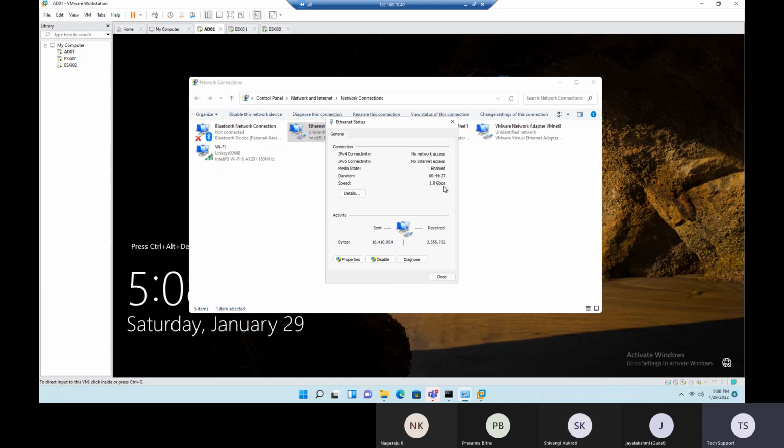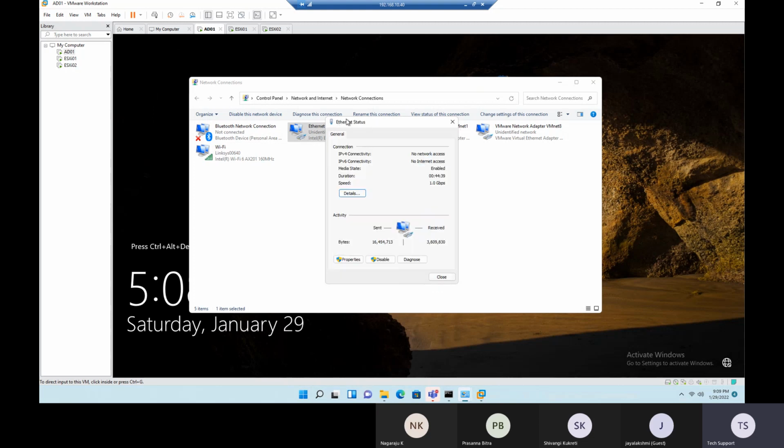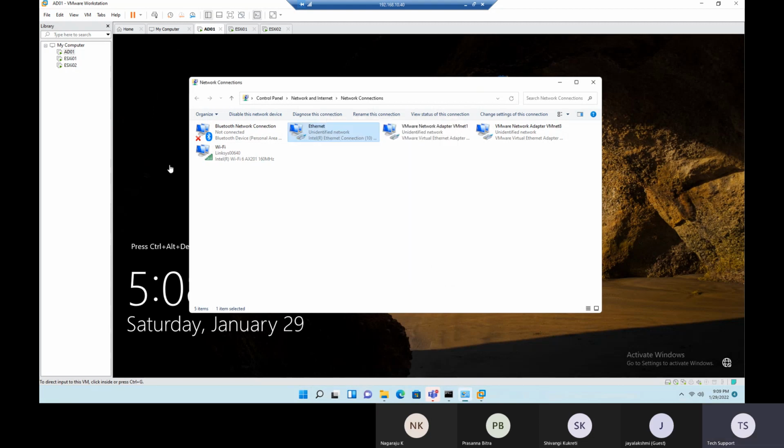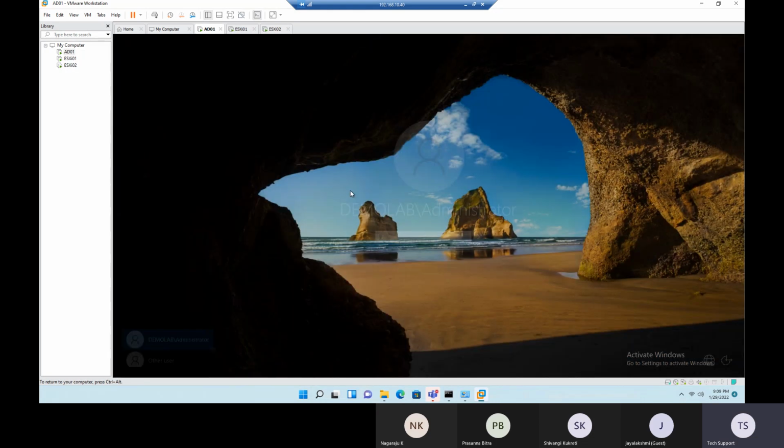That means we have 1 Gbps speed. In the details we'll find the physical address, but speed information we are not getting there, only from this widget. Under Ethernet status, we'll find the speed. We'll observe the same thing from our virtual machine also. Let's log into the virtual machine.